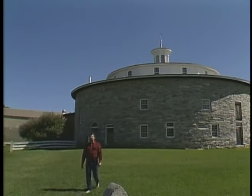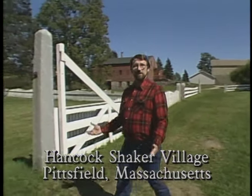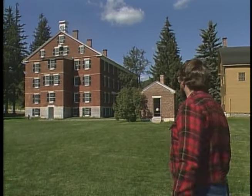This is the Hancock Shaker Village, where for 170 years, a religious order of 300 people lived the communal life, working and farming the land, and creating some of the most remarkable furniture I've ever seen. And back in that five-story building, appropriately called the brick dwelling, is where they took their meals and slept. The rooms are immaculate. It's almost like they haven't even left. Come on.